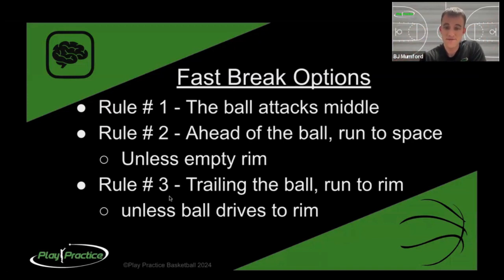And then rule number three, if you're trailing the ball. So let's say you are a rebounder and you throw a great outlet pass. Now the ball is ahead and it's attacking ahead. Normally, the ball handler is going to have a favorite hand. Most of us are right-handed, so they're going to drift toward their favorite hand with defense in front of them. They're going to start shielding the ball away from the defense. They're going to drift off to the right side of center, even if they're attacking roughly in the middle of the court. Therefore, the ball is off center being stopped by a defender. Rim is empty again. Run to rim is our first priority.